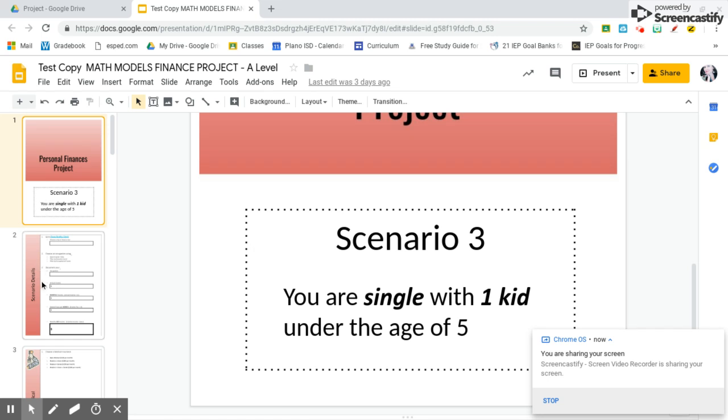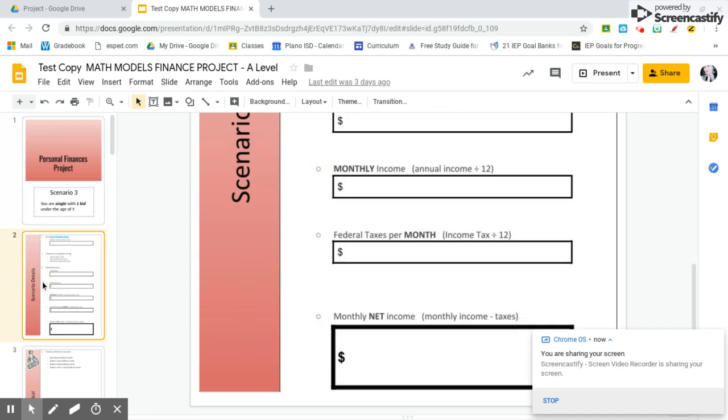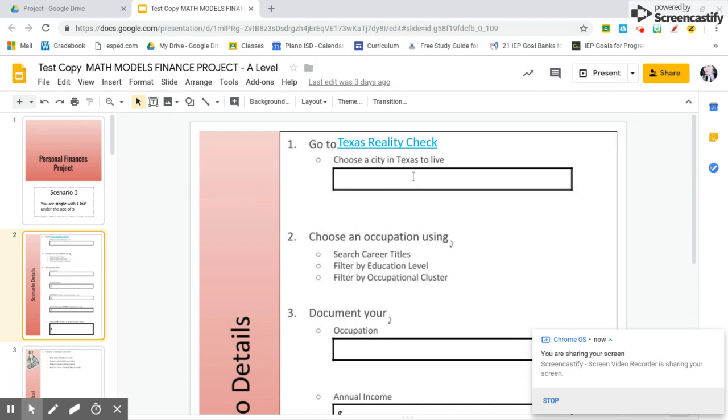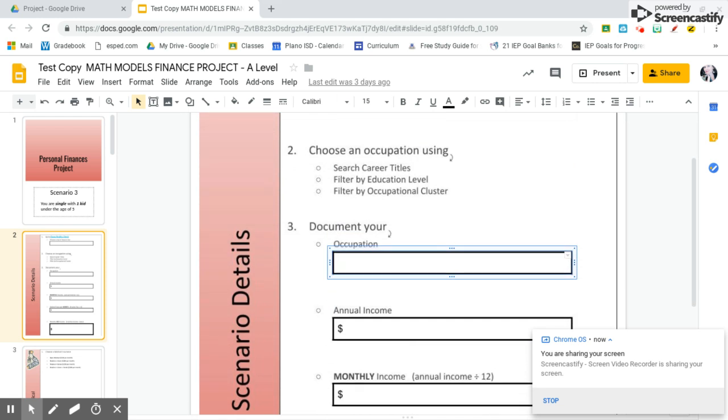I tried to make it as easy to follow as possible, so each step of the project is on a separate slide. You can type your answers to each of these statements directly onto it because this is what you will submit back to me at the end of the project. Speaking of when you're going to give it back to me, it is due on May 14th. So that is in 7 days, next week on Tuesday.